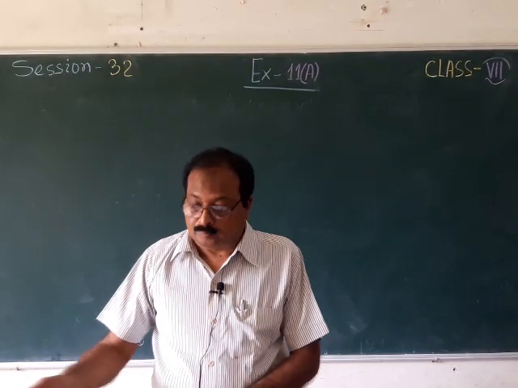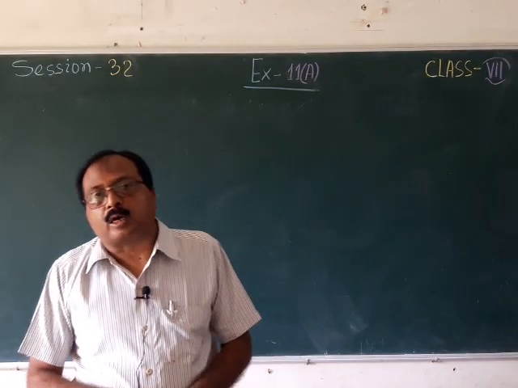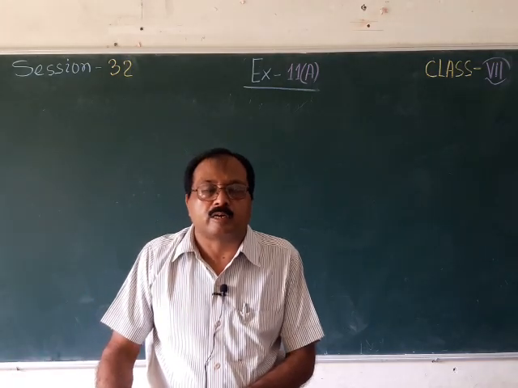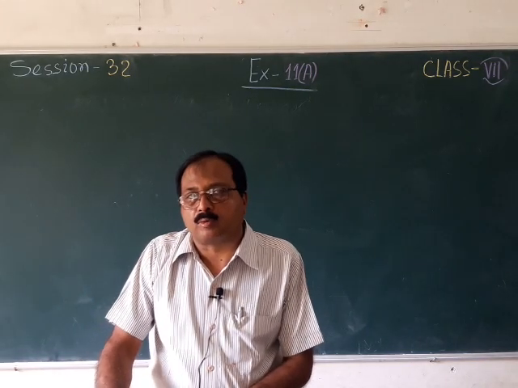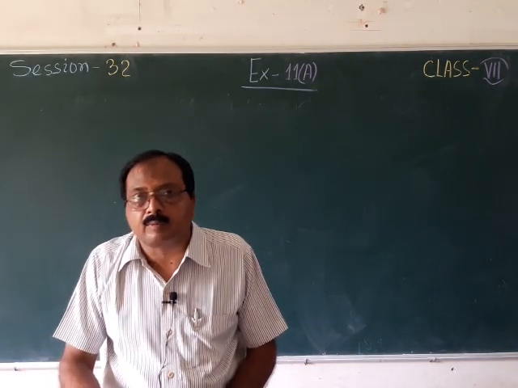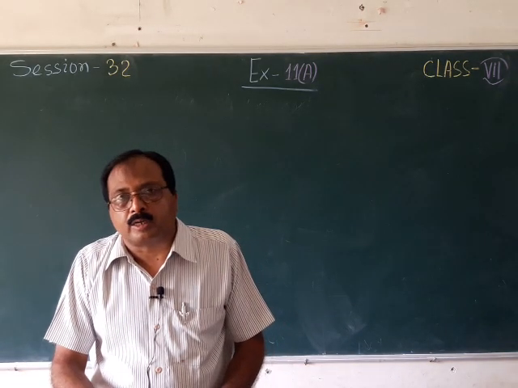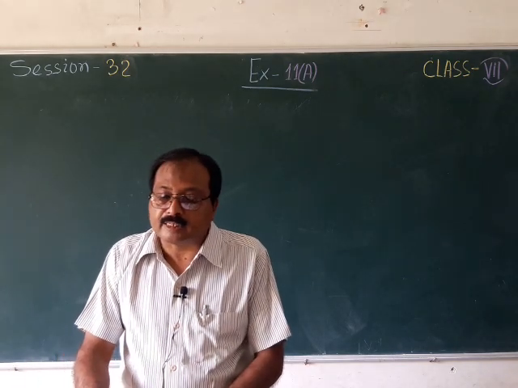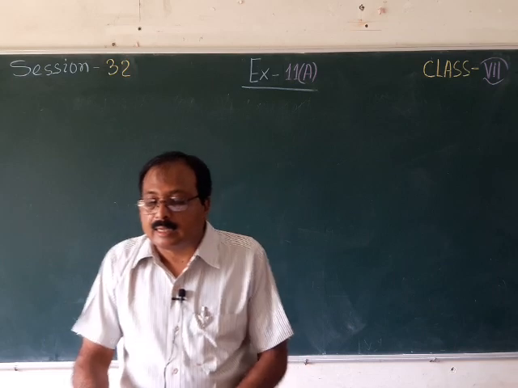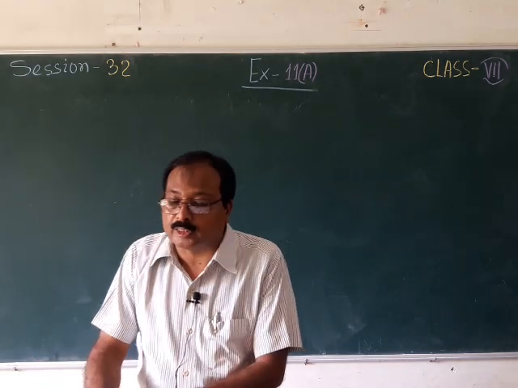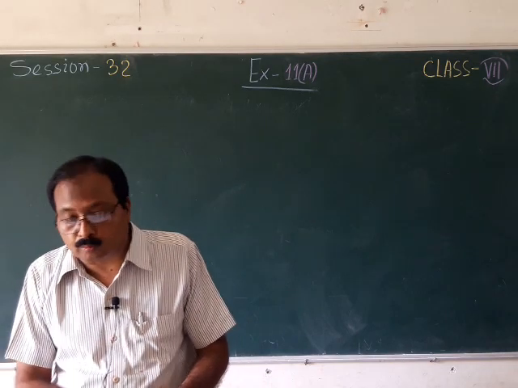Class 7. Today I am going to start chapter number 11, that is on page number 135. So just take out your book and turn to page number 135 in your maths book. Today I am taking chapter number 11, that is all about lines and angles. This is geometry, our geometry.